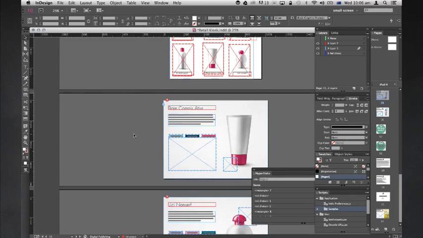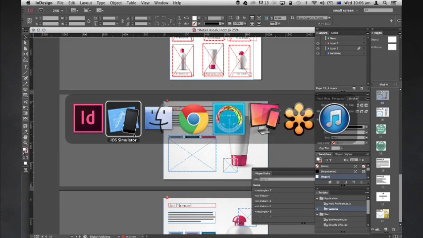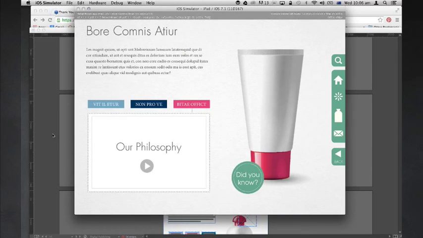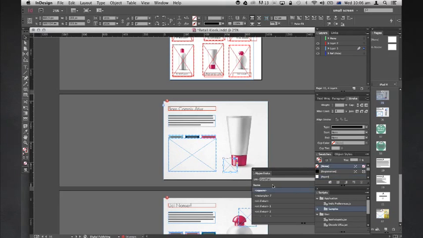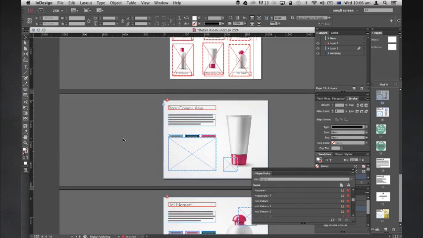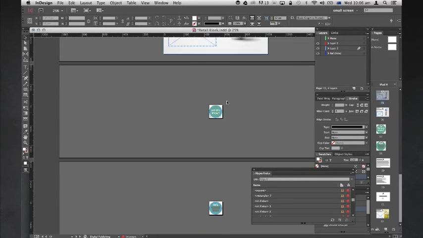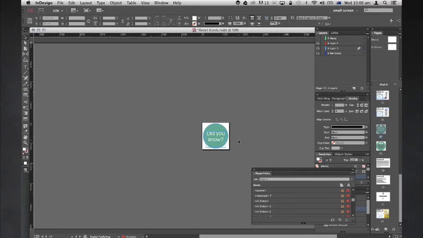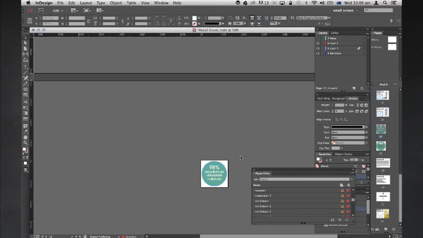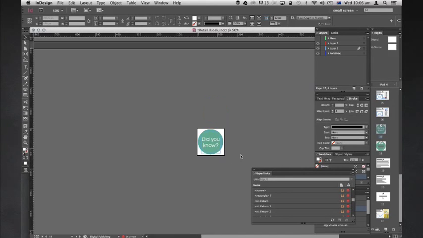All right, then the other thing I've got on my page is a card flip. That is contained in this little box here called card flip 1, and the content for that card flip has been set up over here. I've got "did you know" on the front, and then a little fact contained on the back.